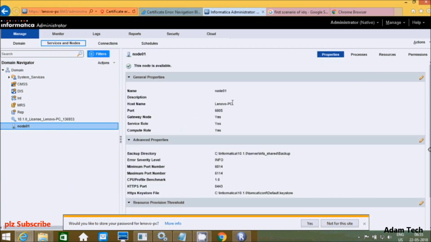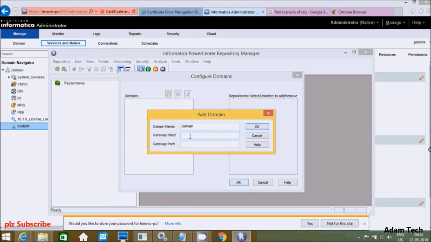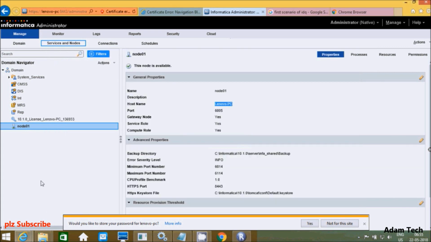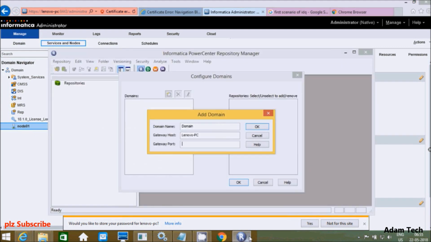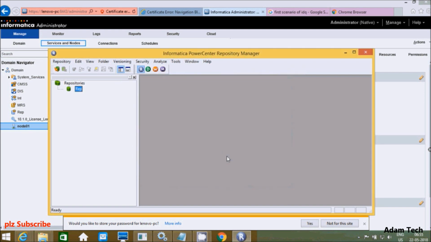So let's copy Lenovo PC, and then port 6005. Now click on OK. So see here, the repository is coming; check it, and you have to click on OK.